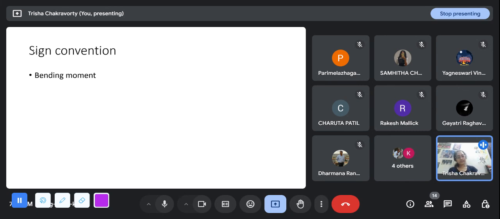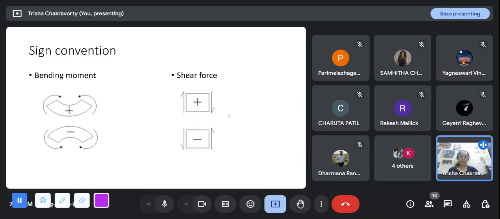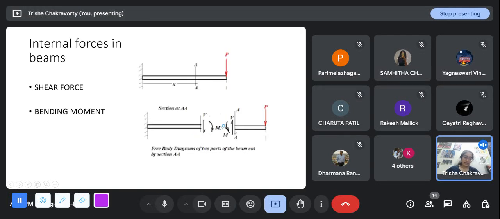But the bending moment and shear force are tricky sign conventions, because each is a pair of forces, right? What will a positive shear force here mean? Why will I call it positive? There is something downwards, something upwards. So we have to standardize it. I'll look at the shear force first. The shear force sign convention is, if on the left surface it is upward and on the right surface it is downward, it is positive shear force, and this is negative shear force. So if this is indeed the actual shear force pattern developed, then this will be a negative shear force.